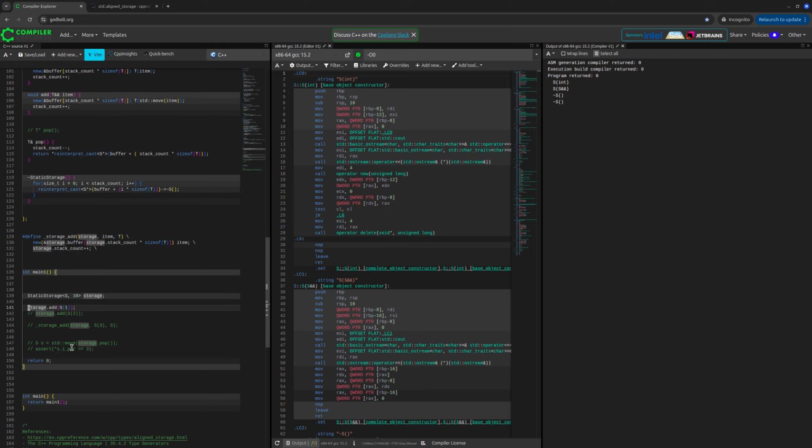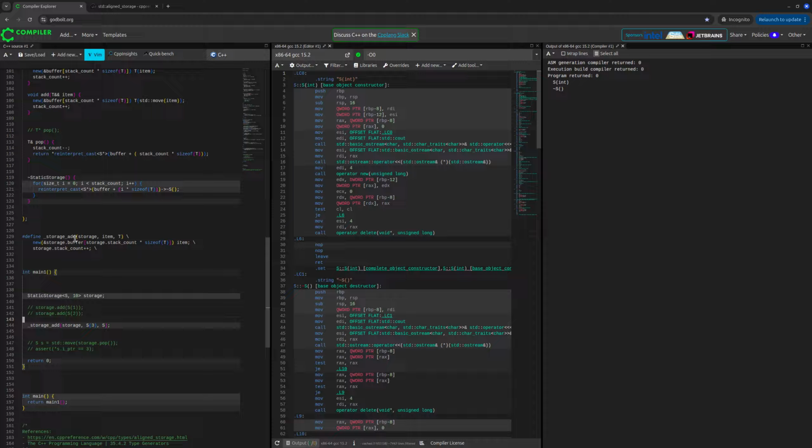Even an implementation like vector has this kind of thing where you cannot possibly avoid a move. So the only way you could avoid it is if you implemented your own buffer and you define a macro like this, even though this macro is not 100% safe.